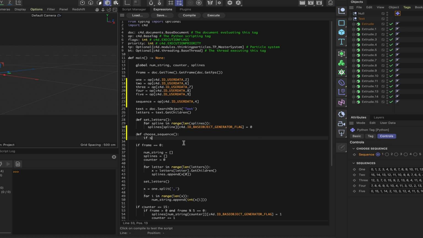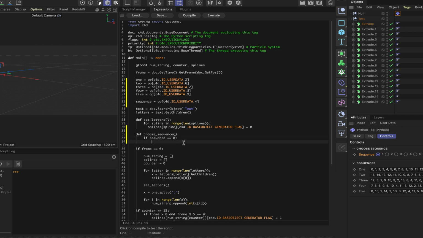So we can say if sequence is equal to 0, x is equal to 1 dot split, and it will be brackets, open single quotes, comma, close single quotes.